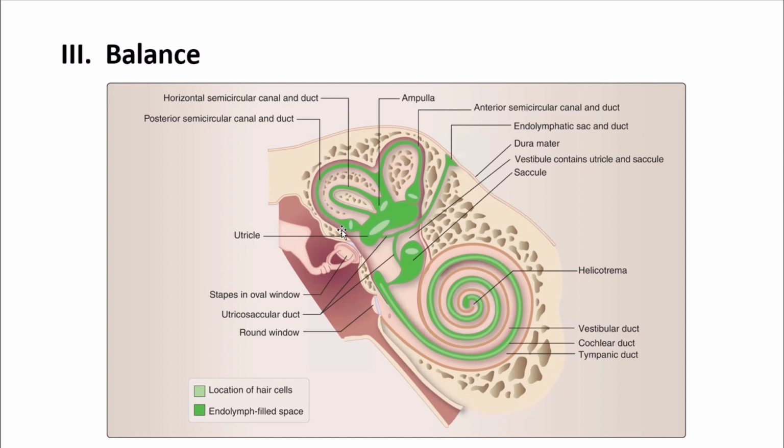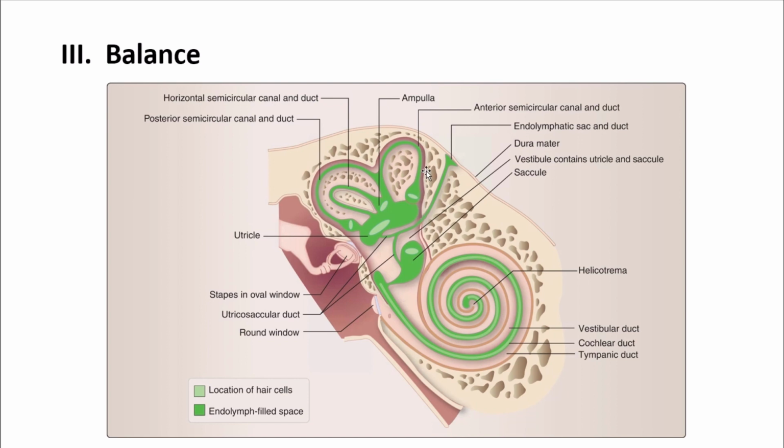This area is the semicircular canals, but you can see there are two different names there. One is a canal and the other one is the duct. The canal is actually the bony part. These are the walls, a bony labyrinth, and the duct, you can see these green areas, these are the membranous labyrinth. That's why they have two different names. Ducts are located inside canals, and the ducts contain the endolymph, and the canal contains perilymph.